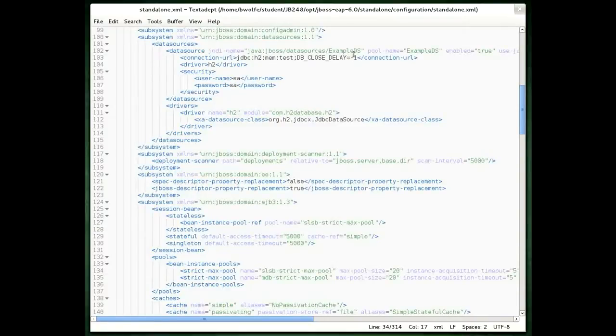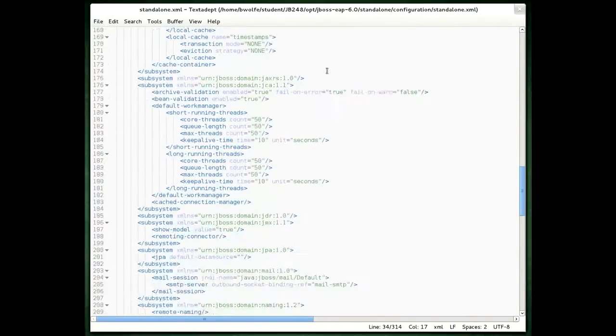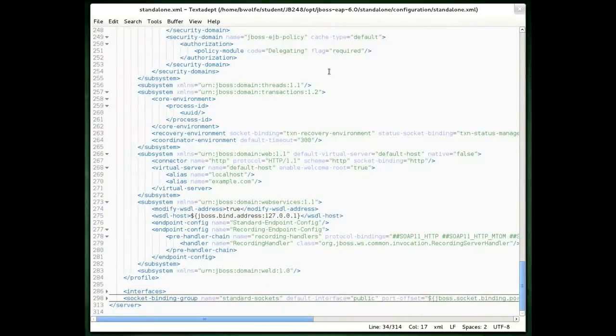Also the example DS, which is an example data source that's shipped automatically with the JBoss EAP instance, that leverages the H2 database, which is an all Java database that runs internally and runs in memory. As you can see, it's got some user and password details stored in here, in essence in plain text, so not very secure, and it's certainly not recommended for production use, but provides a data source that can be used for testing and development purposes. Typically it would be safe to remove that in a production environment and or substitute it with an appropriate one. And that's probably the main ones that we need to touch on at this point in time.